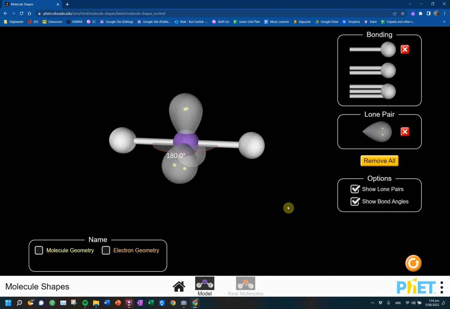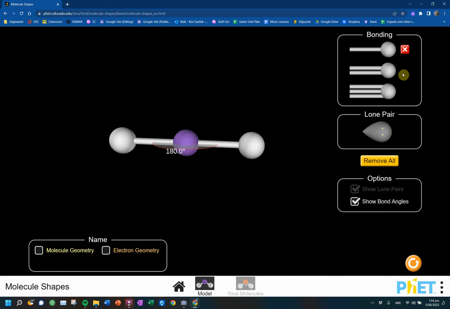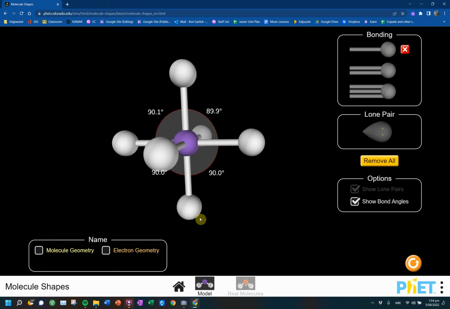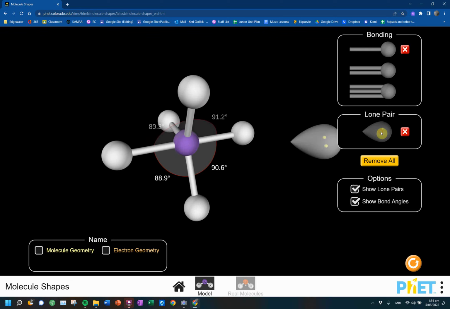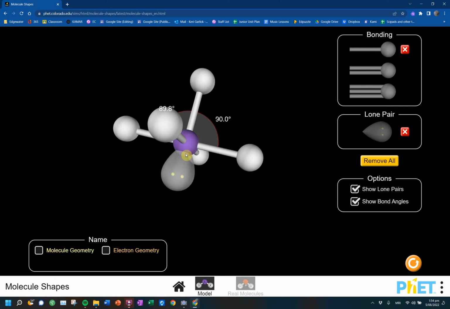Cool. Let's go to the octahedrals. Okay, so that one here is your octahedral shape. I don't know a good way to remember that one. Replace that with a lone pair, and then that is your square pyramid. Let me move it around so you guys can see it. So you see how that base now is a square, and then there's one little point up there. That is my pyramid, so square pyramid.